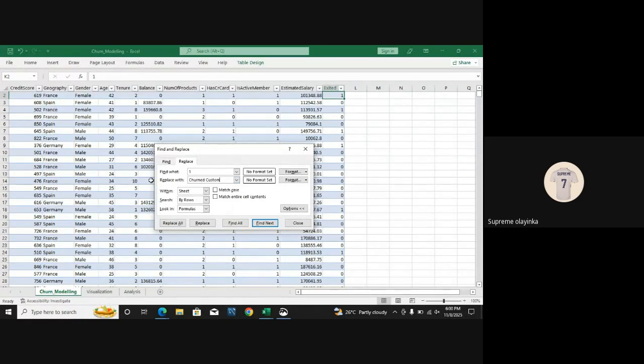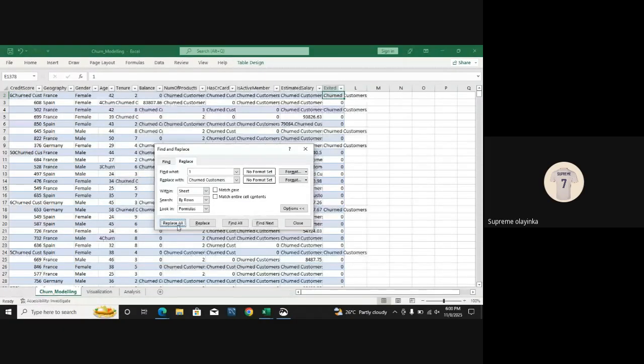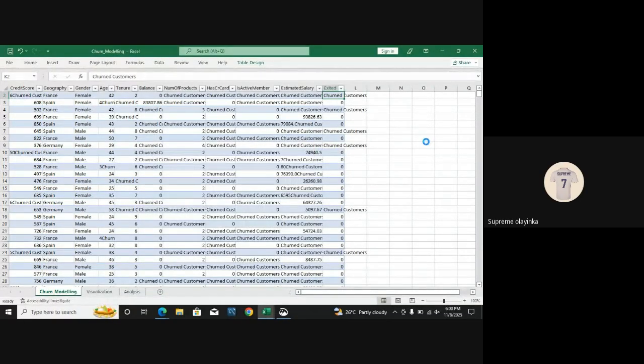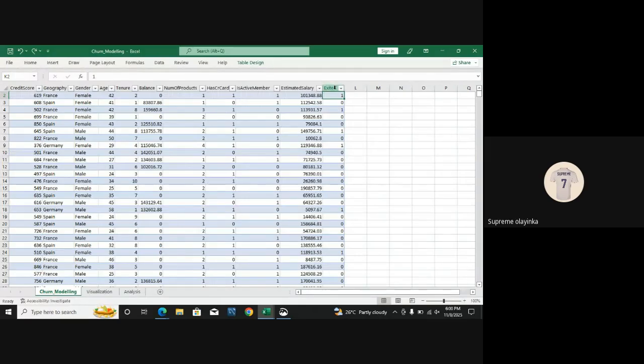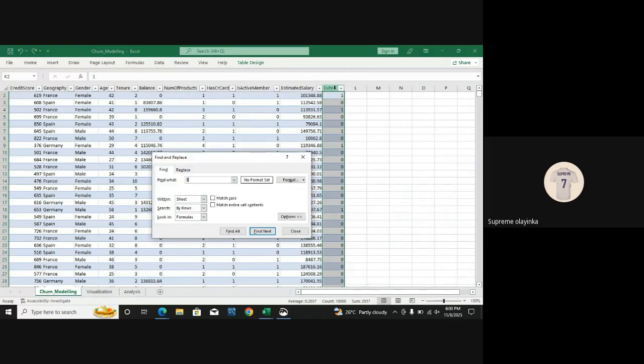I remember I've taught us this various times. So you can just do replace all. Yeah, Control Z. 45,000, that's so bad. Control Z is okay. So Control F, and I have to do match entire cell contents.